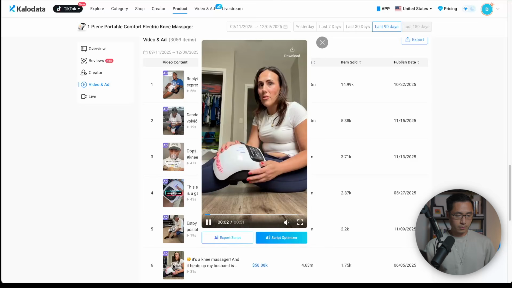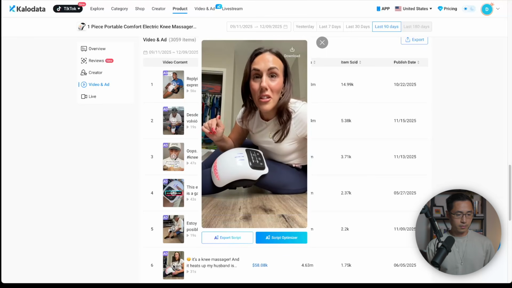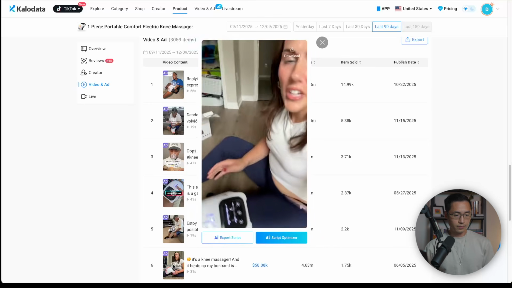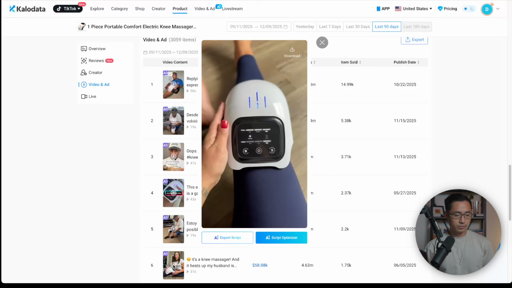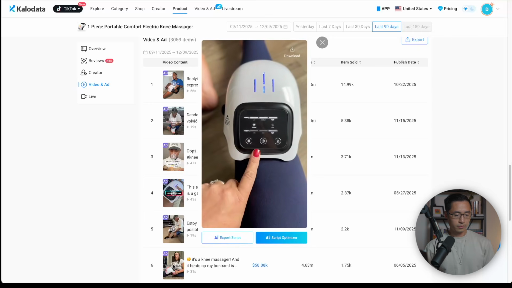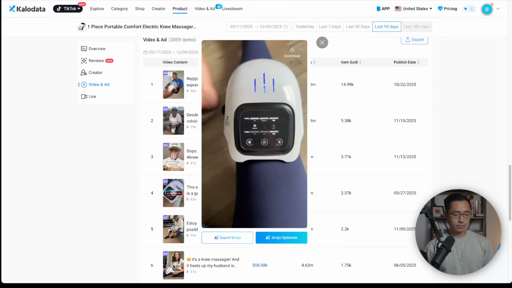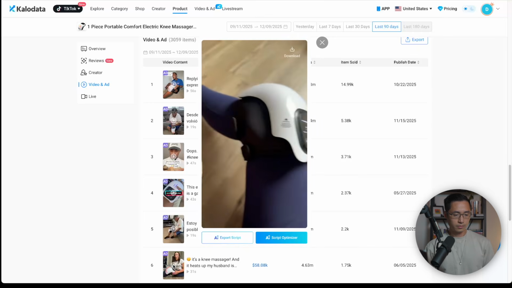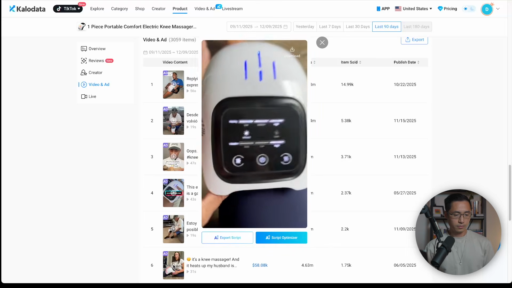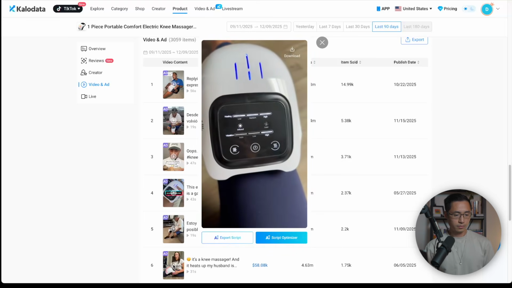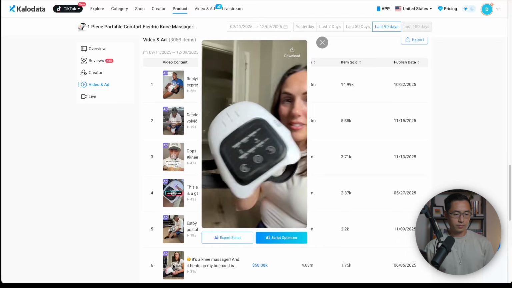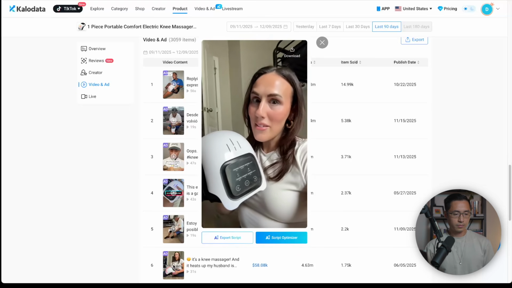Oh my God, this feels so good. I have to be quiet. This is actually a Father's Day present that I got for my husband because he has bad knees. Yo, feels so freaking good. It's a knee massager with heat. Feels so good. I got it off TikTok shop and it came in like 3 or 4 days. It came super, super fast. I got it for my husband for Father's Day. And it literally massages this side and this side of your knee, and it has different heat settings. It's going to be one of the best gifts he's ever gotten from me, and I'm so excited. Now I don't have to hear him complain about his knees hurting anymore.